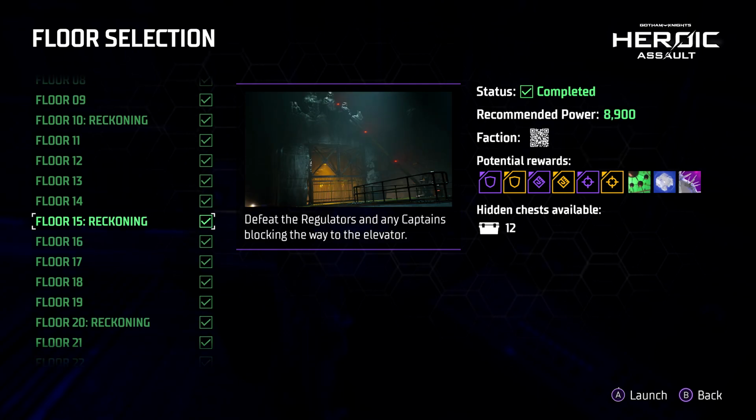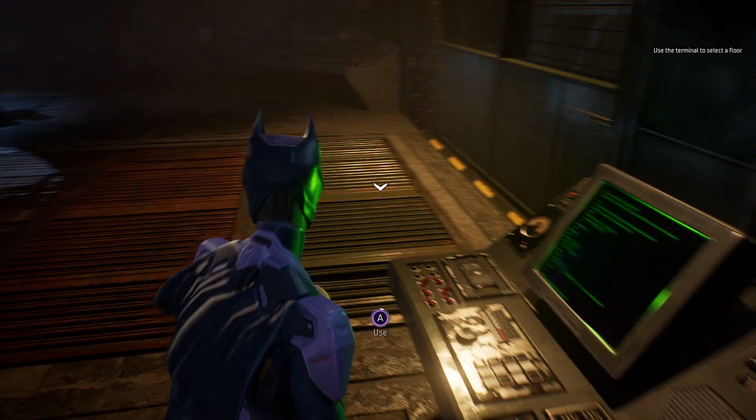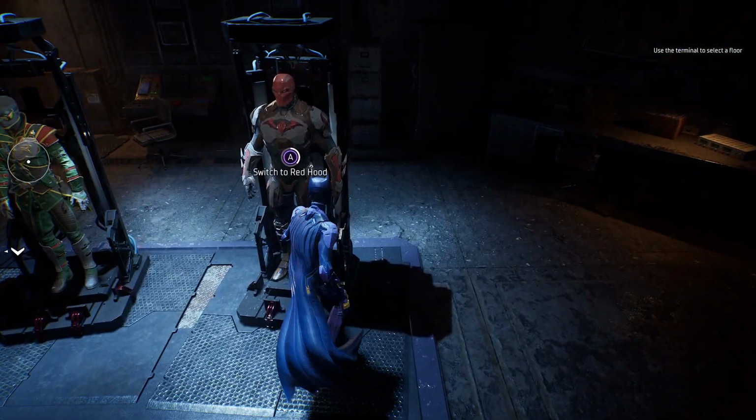So if you remember in the previous video, we played floor 15, which was our third Reckoning floor, our fourth Regulators floor, and the fourth floor to use Batgirl. And it looks like in today's video, we are going to be playing floor 16, which is, I think, our sixth Regulators floor, and also the fourth floor where we're going to be using Jason Peter Todd, aka Red Hood, who is my favorite Robin, if you remember.